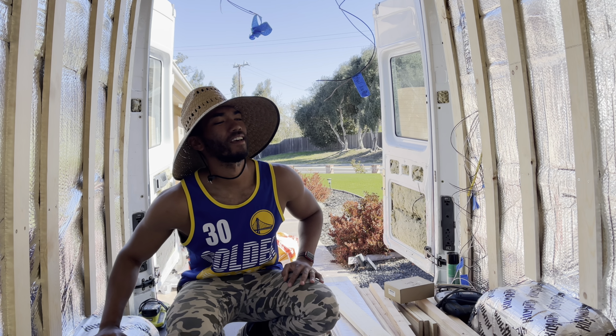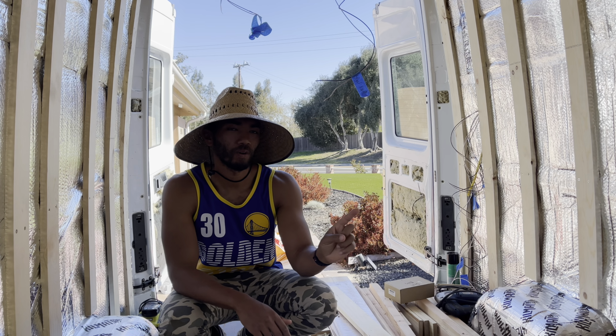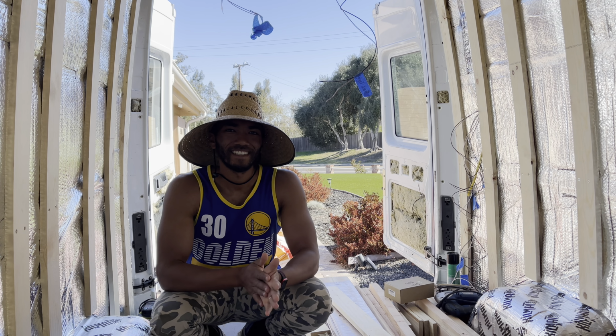Today, I'm gonna try to get in the ceiling. So I'm gonna put the reflectix over the insulation, and then I'm gonna start installing the cedar ceiling. So let's see how it goes.